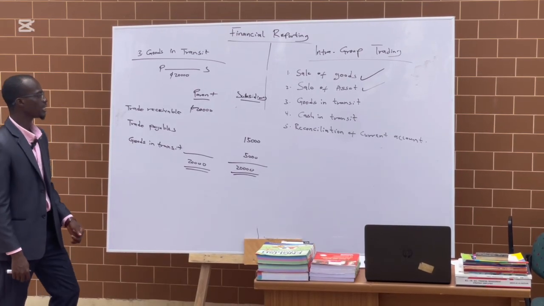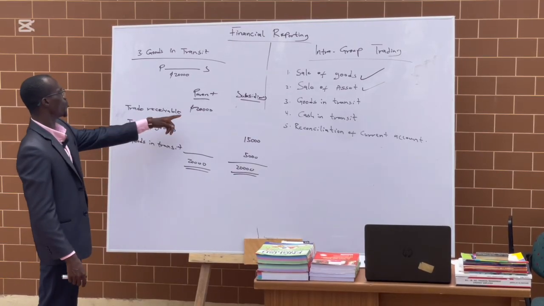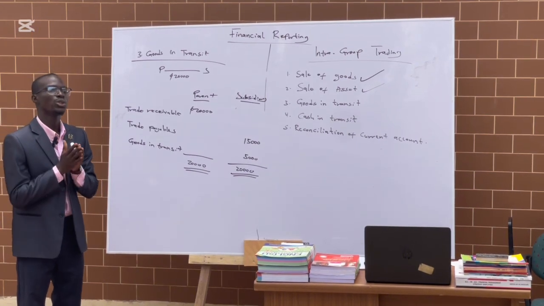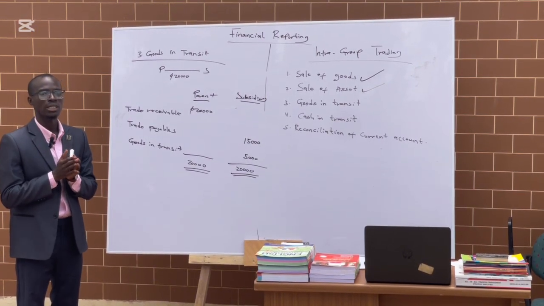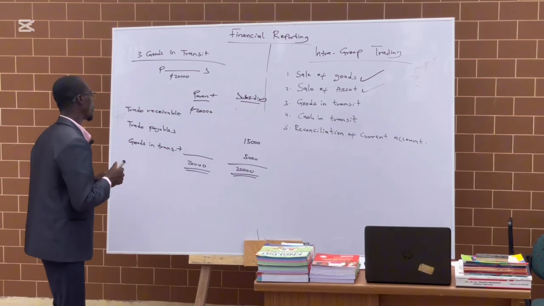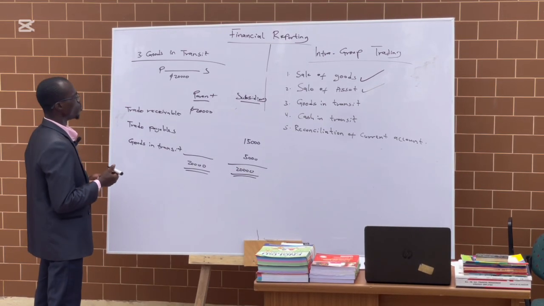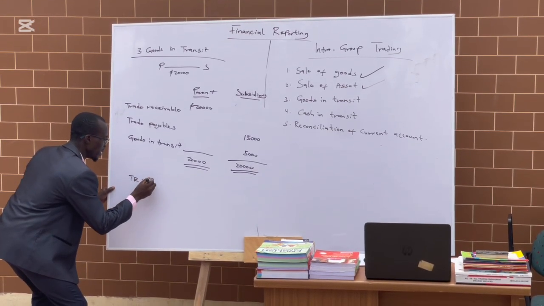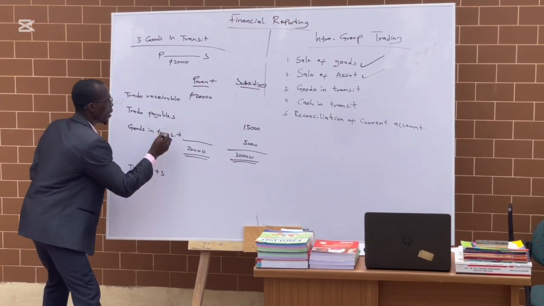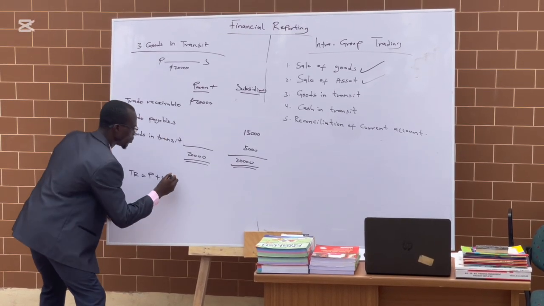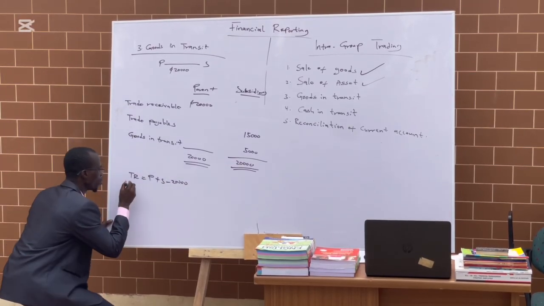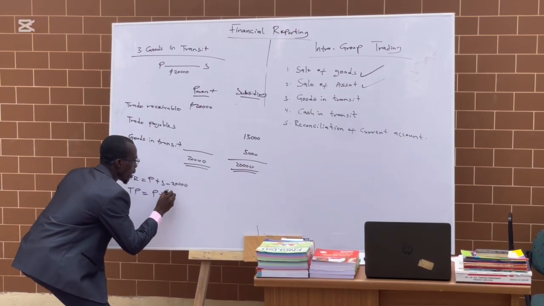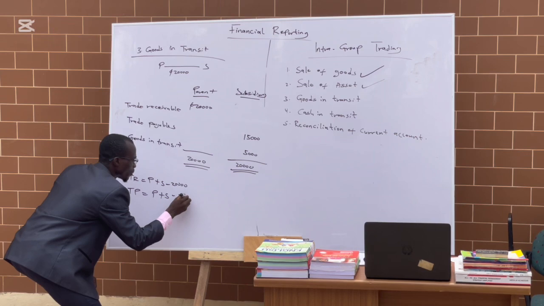So when it comes to goods in transit, this 20,000 will be subtracted from receivables, because under IFRS 3, business combination, there shouldn't be any intra-group trading among the two entities, because now they are a single entity. So you go and eliminate. When it comes to trade receivables, you bring the parent figure, you bring the subsidiary figure, and you subtract the figure, which is 20,000, from here. When it comes to trade payables, you bring the parent trade payables and the subsidiary trade payables, then you subtract 15,000.